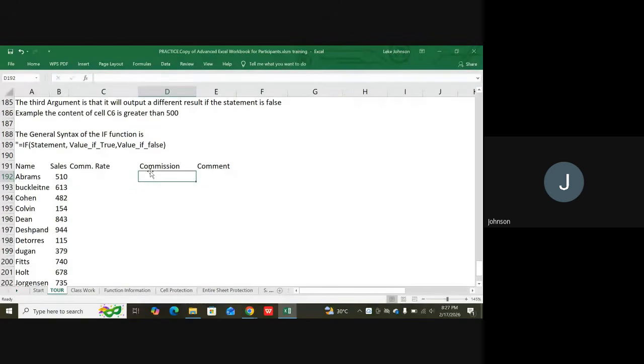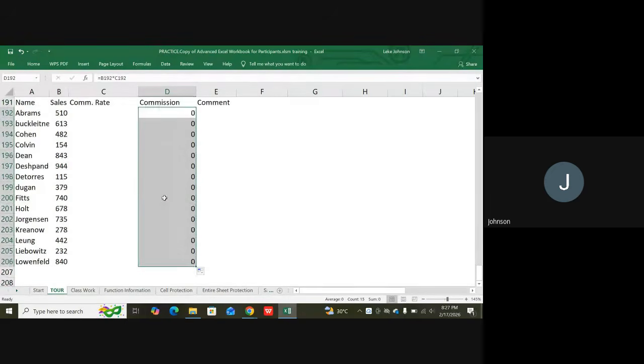So under the commission, I want to say equal to this times the commission rate, okay? That's what we're going to have over there, equal to, enter. So this one, we can just autofill it, just double tap. Once your plus becomes a tick plus, just double tap it and automatically the answer will go down that way.